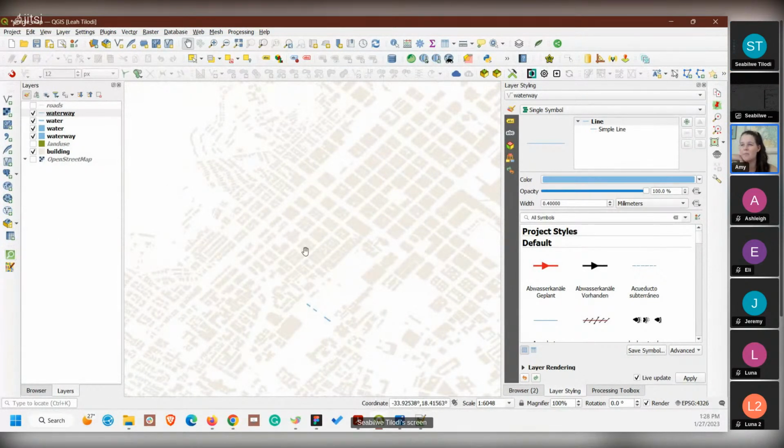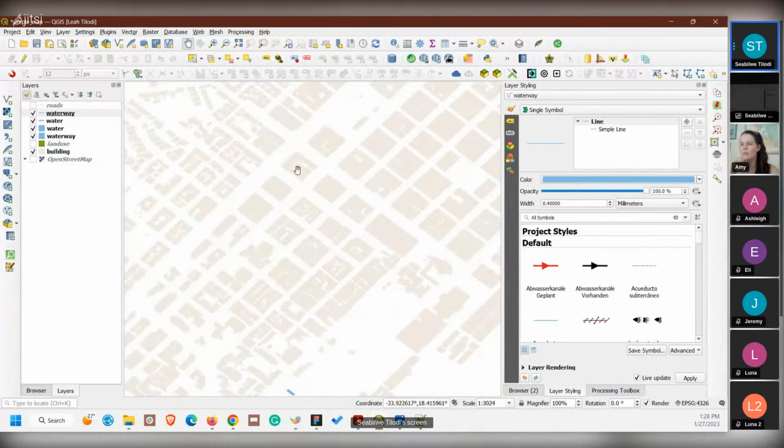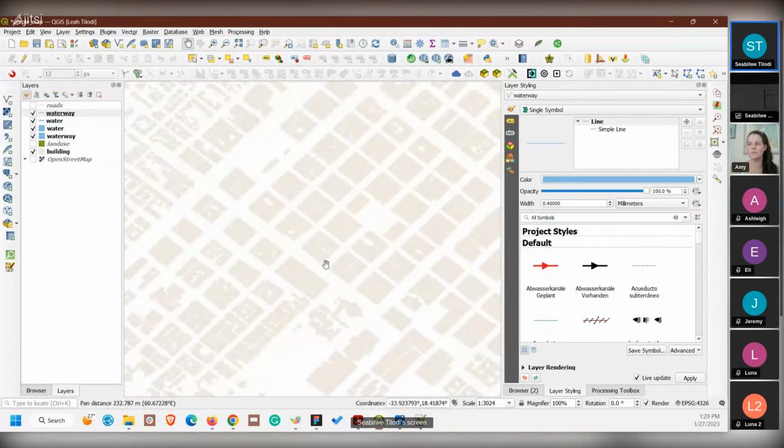Where, yeah, did you get this? QuickOSM is always my first go-to friend before editing, and then from there, if I don't get the data that I need, I can go to other sources. But QuickOSM is my first go-to friend before anything else. So yeah, that's me. Hopefully my final product will be nicer than what we see here.